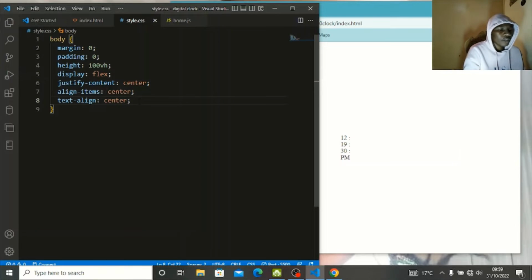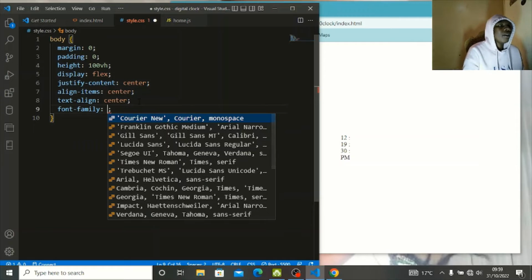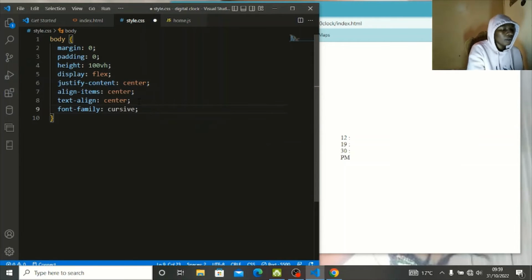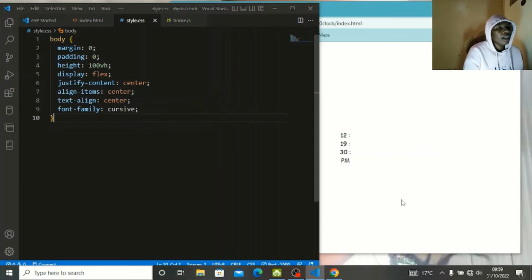Let us make the font family to be cursive. Let's see how it looks. Does it look like a watch or what? Okay, perfect. This is how the watch could look. There you go. Now let us move on.